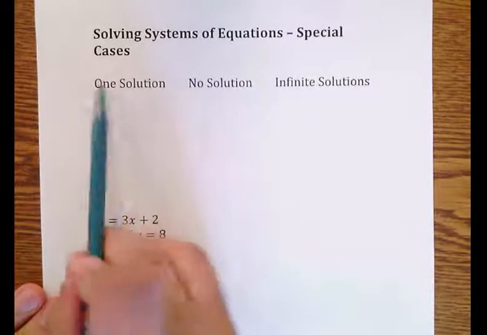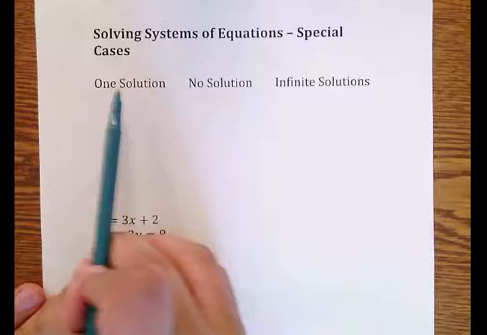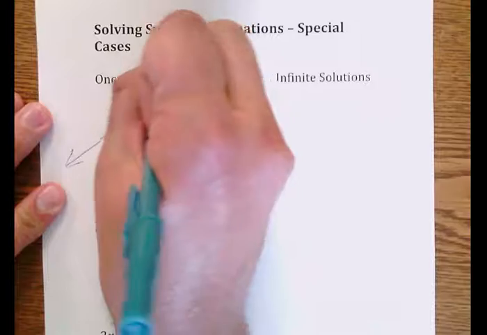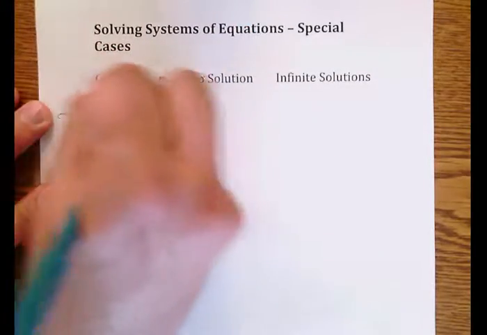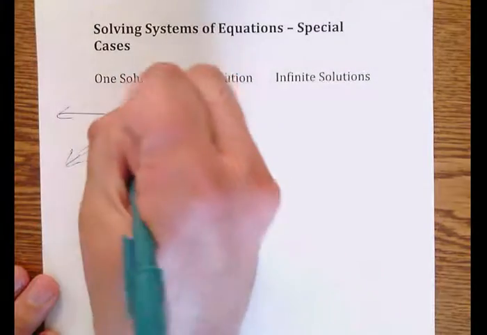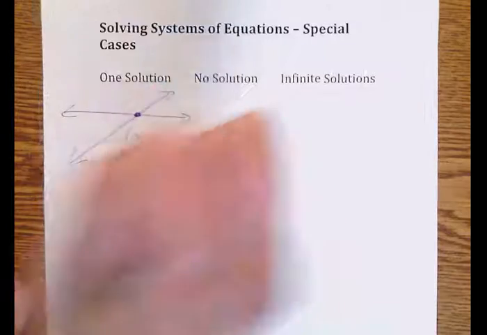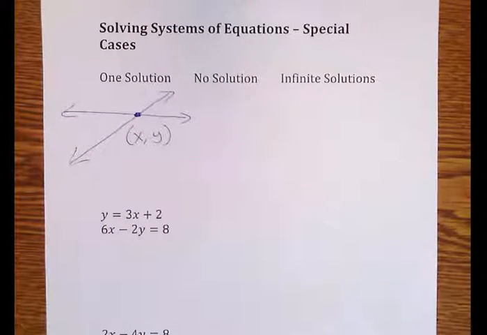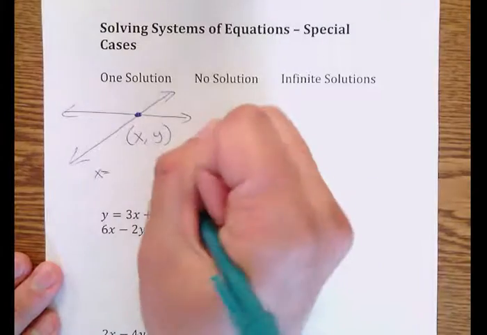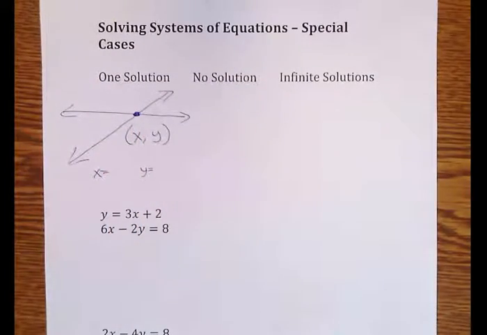So what you know right now is every system you solve gets one solution. What that means is when you graph it, you have one line, you have another, and where they crisscross is the solution. So we find those coordinates x and y, and that is our solution. Algebraically, what that looks like is you're able to solve and figure out x, you're able to plug in, solve, and figure out y. You're able to solve those equations for x and y. That's what you know right now.